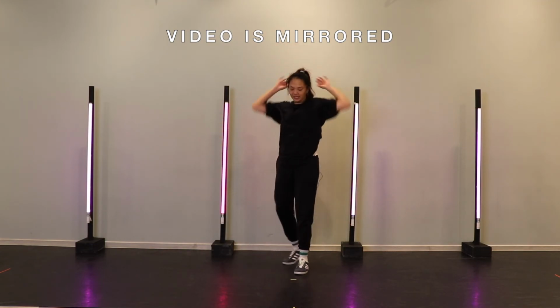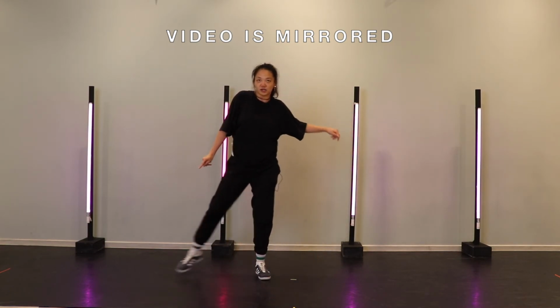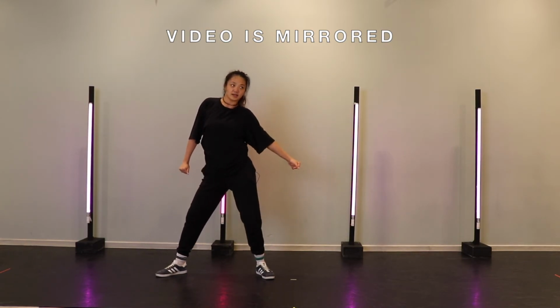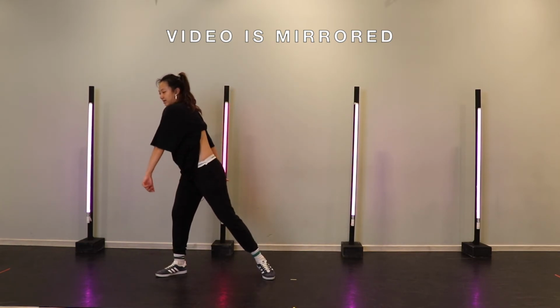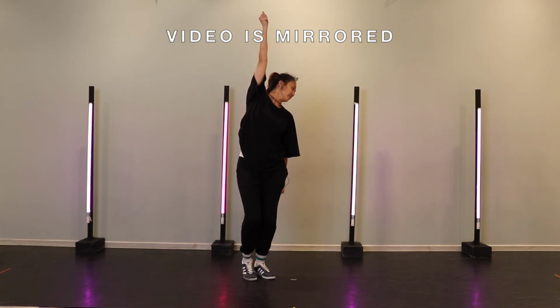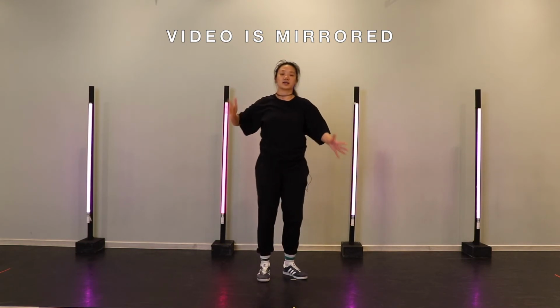So after you release, 1, 2, okay, then you're gonna shift left, right. Okay, so your butt just go left, right. Okay, then bring in your right shoulder. Okay, drag. And then keep in your left leg. And then slowly put up your left hand. And then you're gonna go click. Okay, until here first. Finishing, okay, let's try from here, counting.